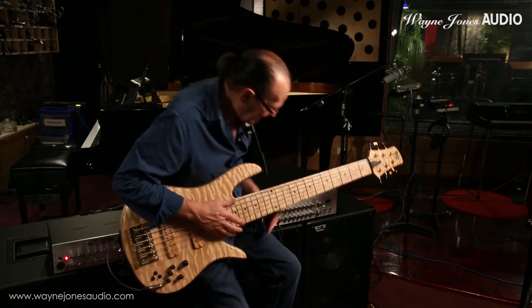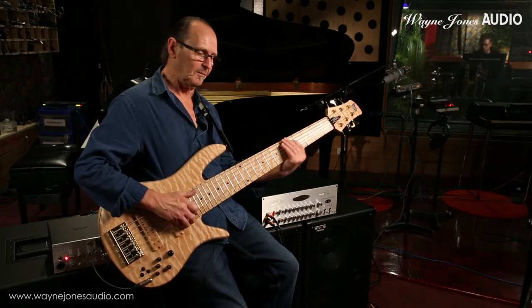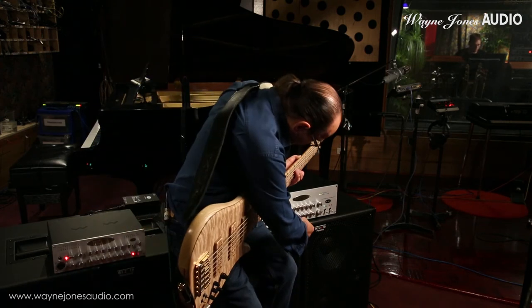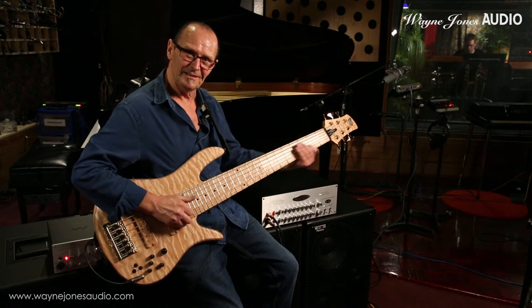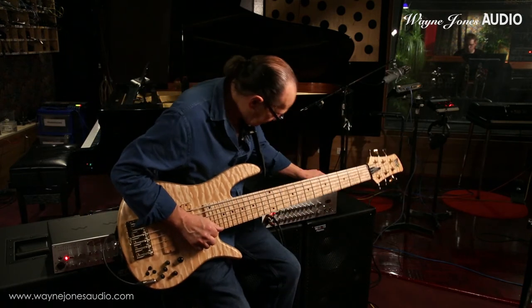It's flat. If I'm slapping, I might just want to back the mids off, scoop it just a tad. It's hardly moved. But it tightened up that mid area. So that's the EQ section.